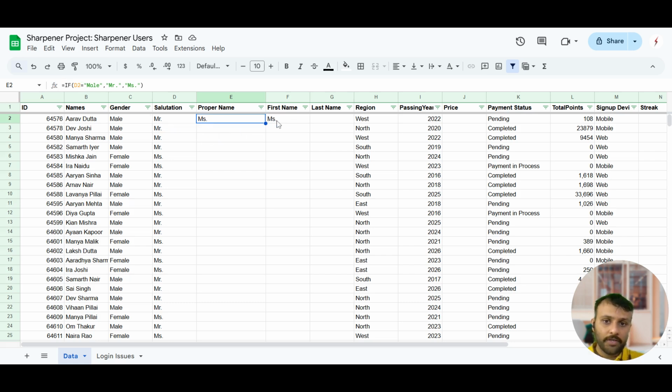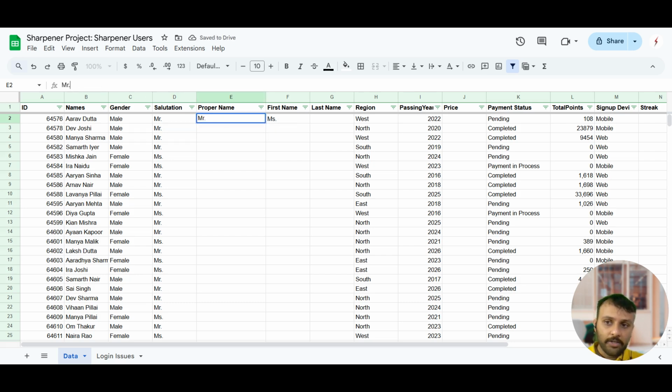Again, I copied it over here, so now it's checking E2. That is, if E2 is equal to male, then this should be Mr. So if you actually want to copy the value Mr., M-R dot, then you copy it the way you do, but you paste by value over here. So it will not be a Control V, it will be a Control Shift V.